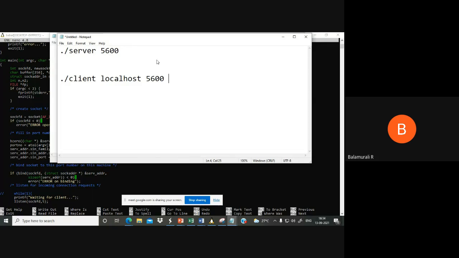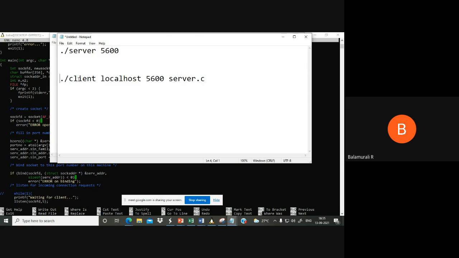So by default your working directory will have these two codes, at least client.c and server.c. You can request any one of these files, or if it has any other files you can ask for those. So say for example, in this working directory I give server.c, which means it will return server.c. You can give any file provided that file is there, that's it. So this is how we execute the client.